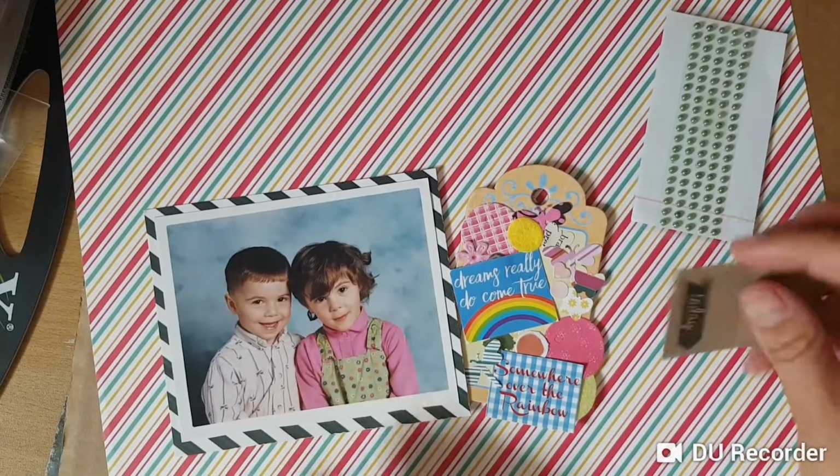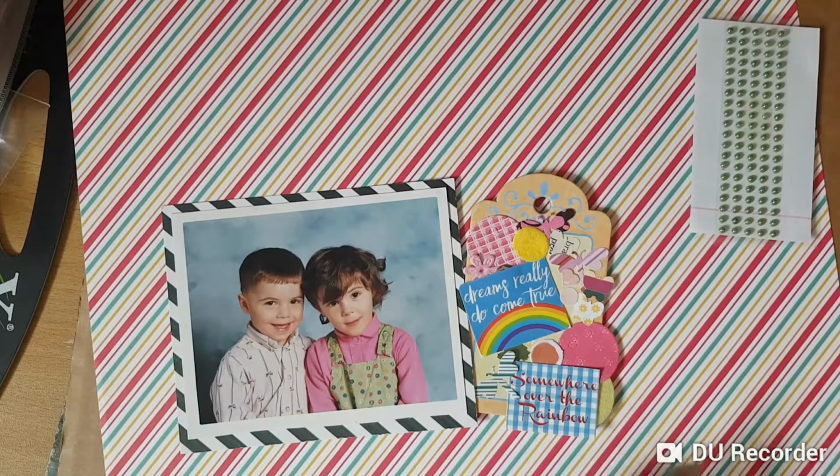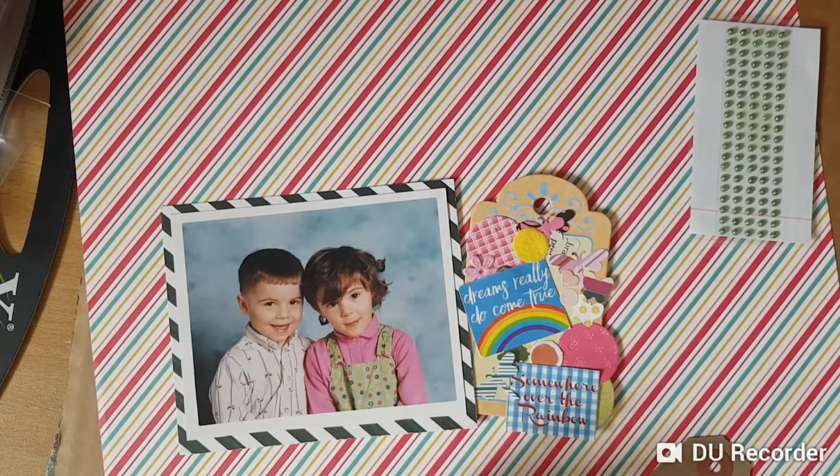I want this page to be quite simple though as well, guys, because as a child I was quite simple. I didn't really do want for much. I was quite, you know, happy doing what I was doing.